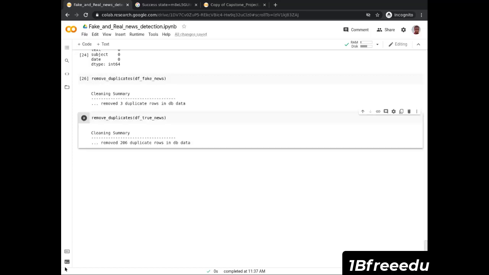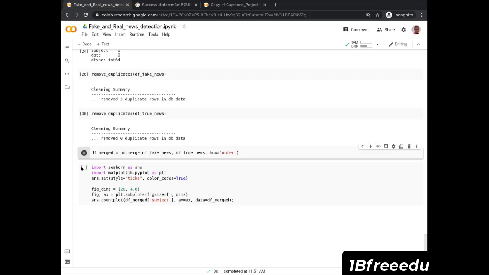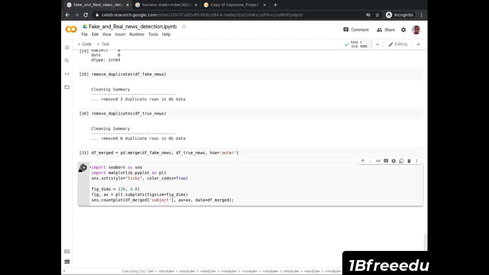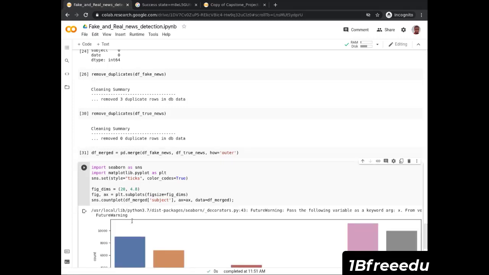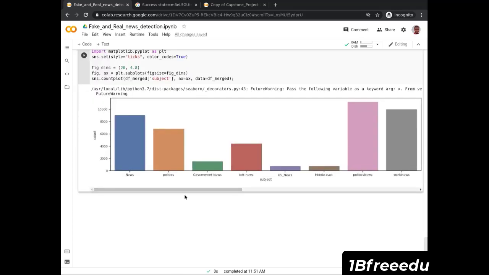It is good to display data in charts because through them we can discover some hidden patterns and properties of the data. Let's use seaborn plots. Okay, now I want to get my seaborn plot, and here it is. As can be seen from this seaborn plot, there is imbalance in the amount of data across the news categories. But for this application, that's not a problem due to the fact that here we are classifying based on whether a piece of news is fake or not and not predicting the category of a news.